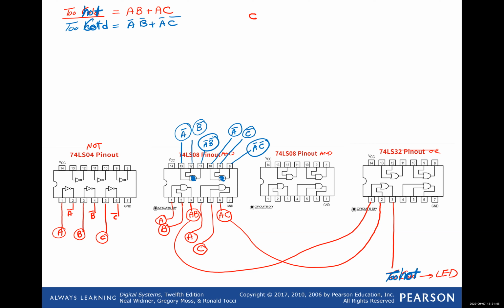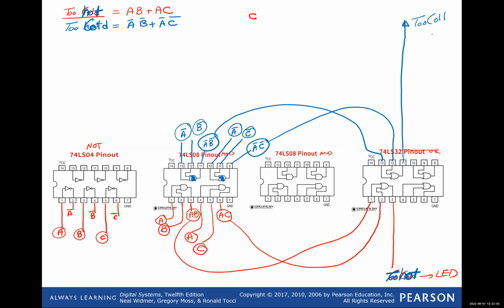Okay. Now the A complement, C complement and the A complement, B complement are going to go to an OR gate. So maybe I can take this one that's on top here. These 2 are going to be the input to the OR gate. And then this is going to go to the panel where you have 2 cold. That's the 2 cold. It will go to the lead. Okay, so the output will go to the lead. So now you've built the 2 hot and the 2 cold.